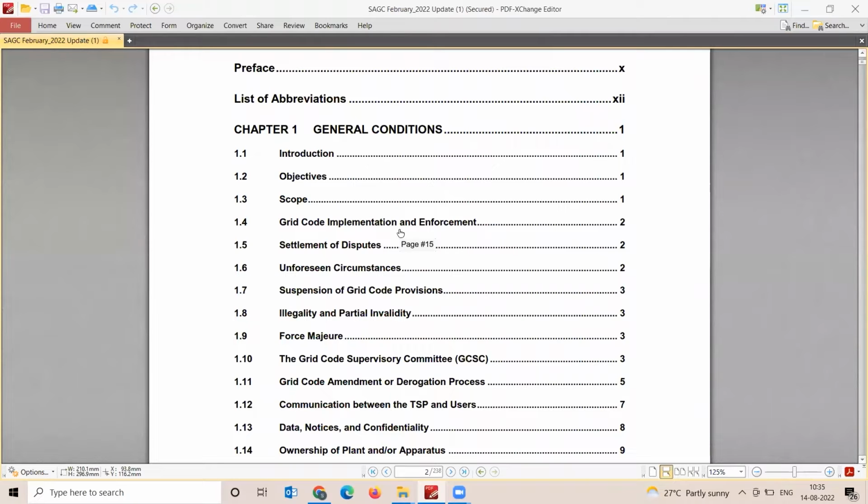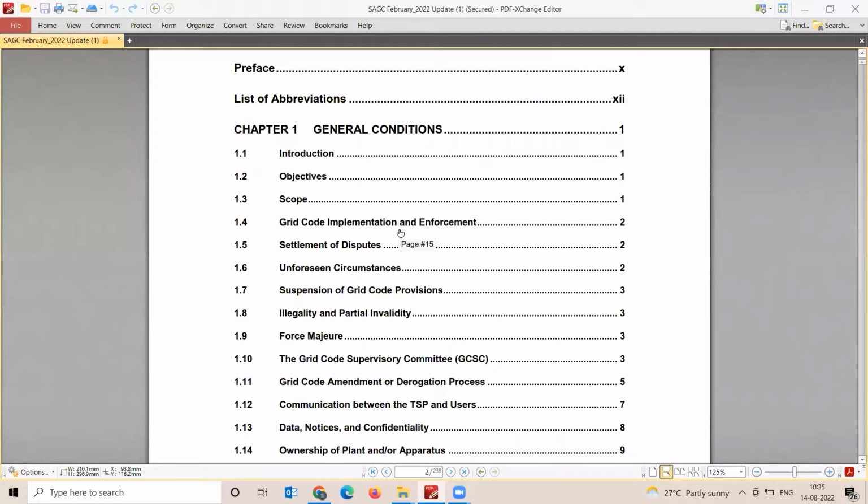Whenever a new source or a demand comes to the grid and has an impact on it, we need to study the impact of the new addition or modification. It should not create anything harmful to the existing grid and its operation, right? That's the reason why we have a grid code, and how to comply with it is what we are going to talk about.